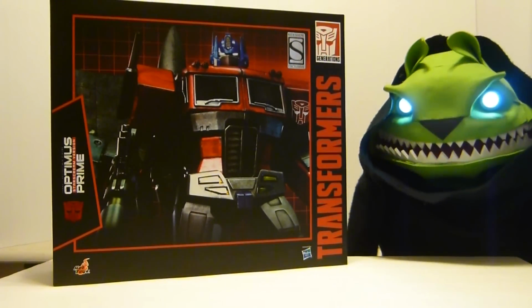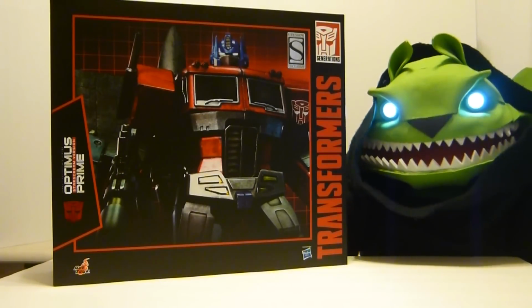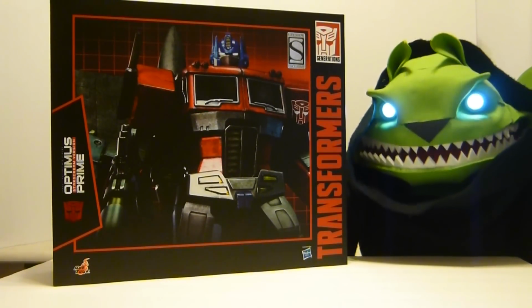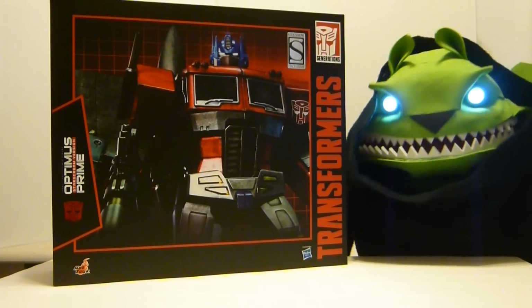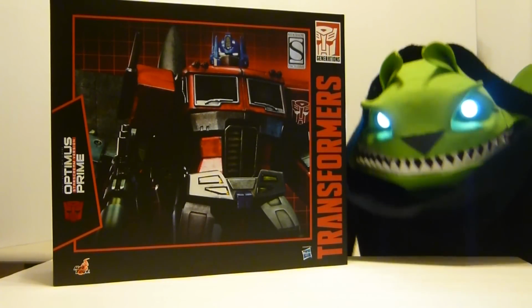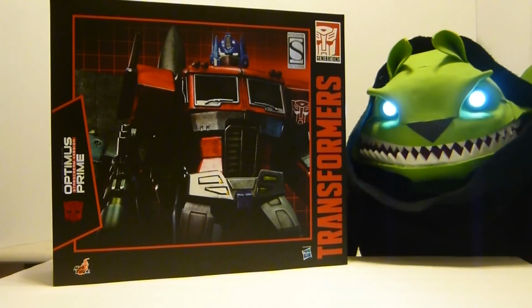So yeah, we're just going to have to open him up and check him out and see how he is. Because I did see some reviews and people aren't totally happy with him. But yeah, let's just take a look. Because we've got to remember one important thing. This is Hot Toys' first Optimus Prime, the first Transformer they did. So they're going to do others. There's no doubt that they're going to do Megatron and a Starscream, being that they already did the head and the wings and the guns. So it can be a really interesting and cool extracurricular toy for us guys.